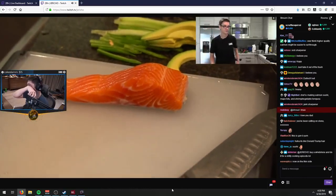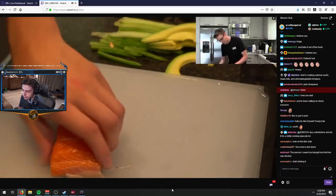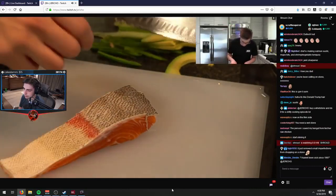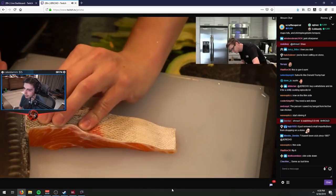Same thing. The color changes? I mean, it's different fish, though. Right? Same thing? How do you know? I gotta skin it somehow. What's the best way to skin something like this? Damn. That's a fish right there. Look at that. Someone caught that. Look at that.